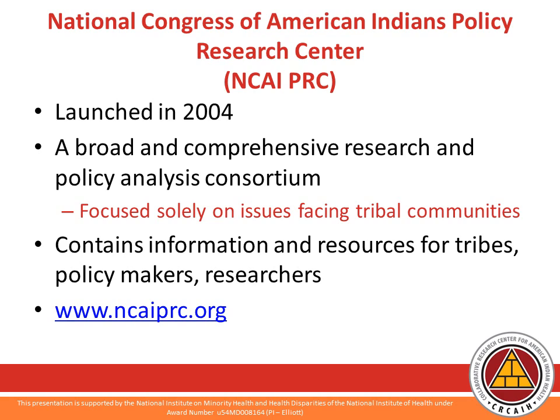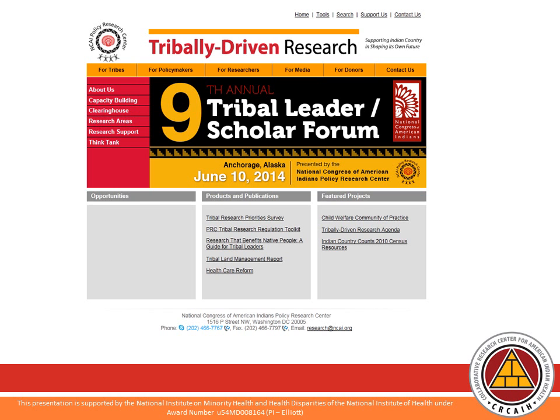The next one is the National Congress of American Indians Policy Research Center. It was launched in 2004, and it is a broad and comprehensive research and policy analysis consortium, focused solely on issues facing tribal communities. They have a lot of information and resources for tribes, policymakers, and researchers. This is their website page, their most recent one. You'll notice at the top, again, there's a menu bar. They've got information broken down by tribe, policymaker, researchers, media, and donors, so it breaks things down even further than what I just mentioned.